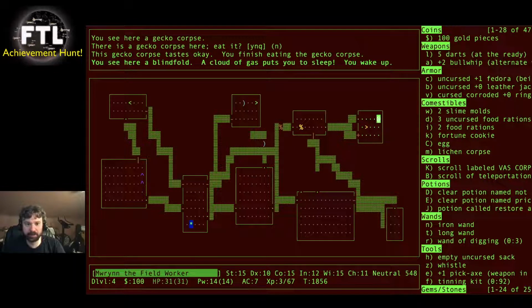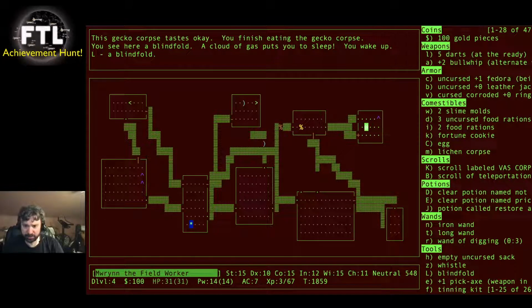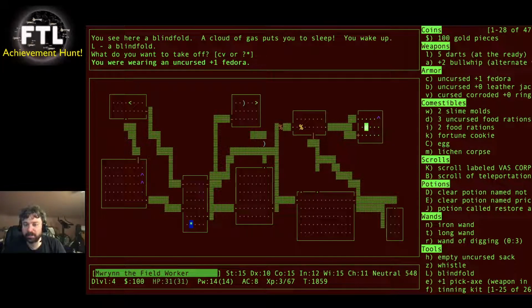Oh, that must be the entrance into the gnomish mine. That's where I want to go because I can get rich there. Being an archaeologist, I can identify all the piles of gems that I'm going to find. I'm going to get crazy and read this unknown scroll, by the way.